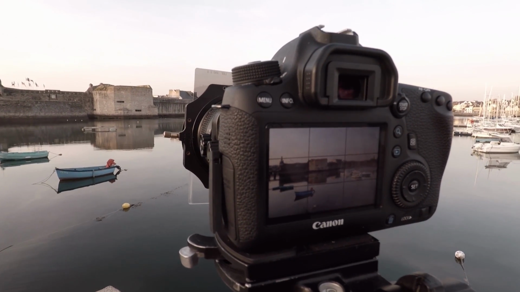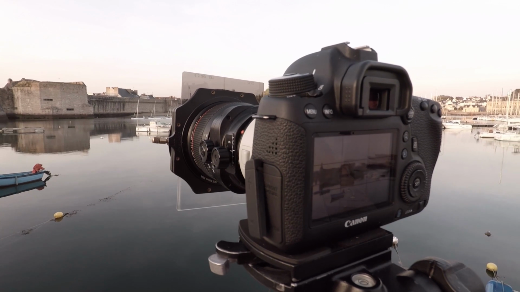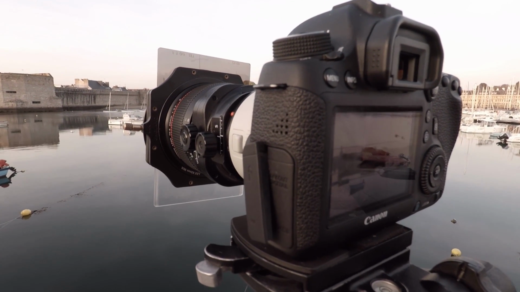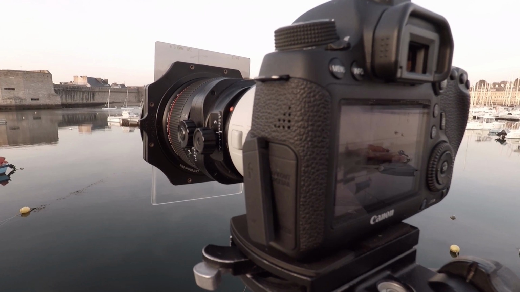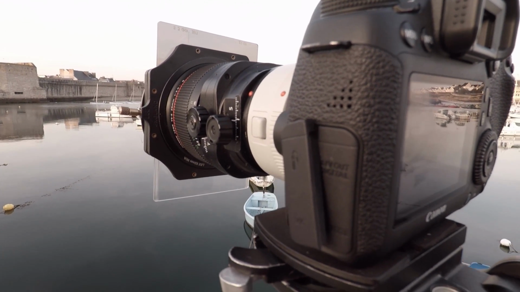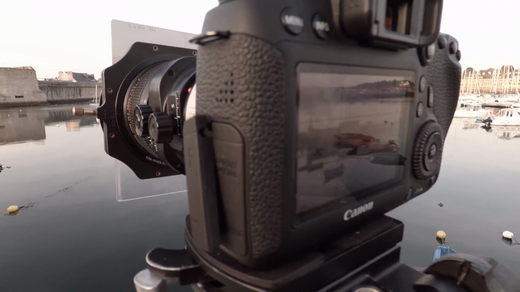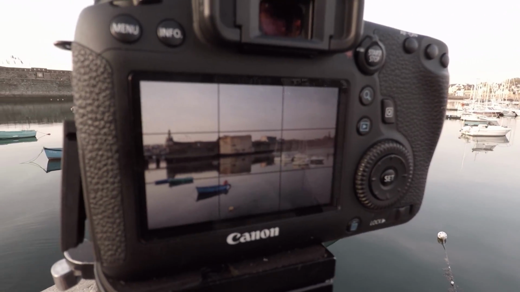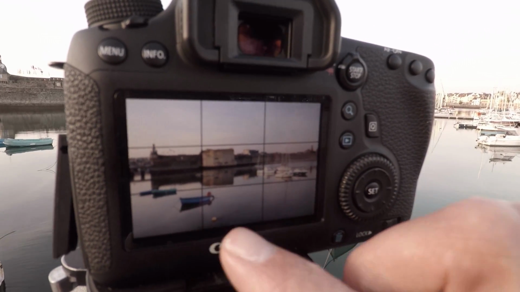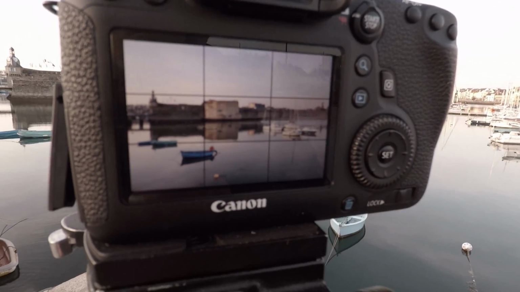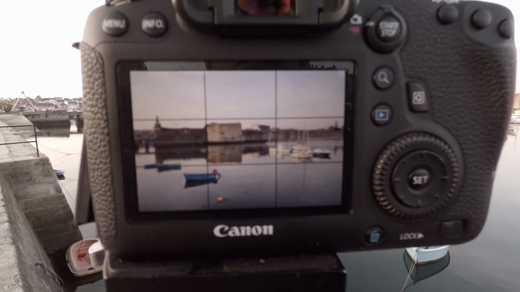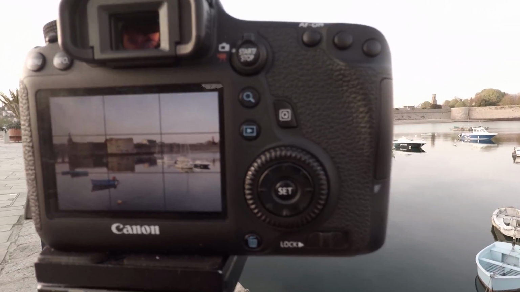I got my Canon 6D, and on the front is a Lee Filters 0.6 soft grad, as well as my Canon 24mm tilt shift and the 1.4 extender. The tilt shift is shifted down just a little bit, as what I wanted was the horizon in the middle, but also the boats on the bottom third there. So it's an interesting composition from my point of view. It certainly adds something to the normal horizon in the middle.